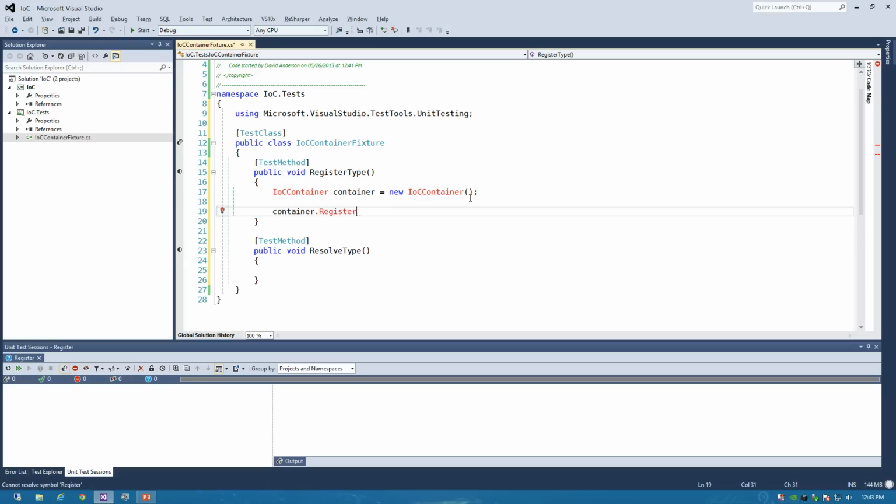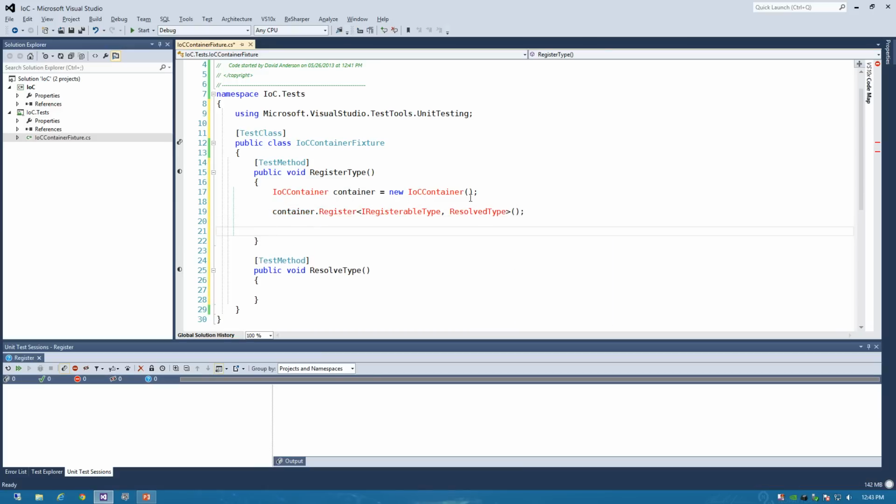And I know that I want to register a type to another type. So I'm going to pass in a generic type parameter. So I'm going to say registerable type. And then I want to be able to resolve it to a type. So I'm going to say resolvable, or resolved type rather.